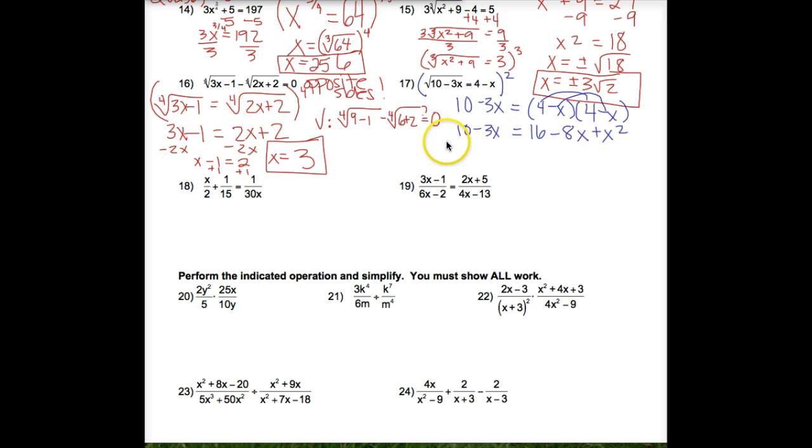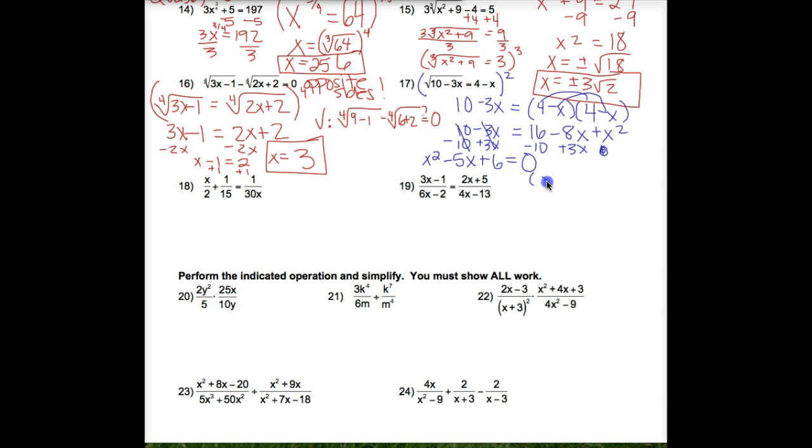So now I want to solve. I can't combine any more like terms on individual sides, so I'm going to start moving things over, because if it's quadratic, remember, in order to solve, I need to get everything equal to 0. So I'm going to subtract the 10 on both sides, add the 3x on both sides so that I can get it equal to 0. So x squared didn't have a like term. Negative 8x plus 3x is negative 5x, and 16 minus 10 is 6. So here's my equation. That one is factorable.